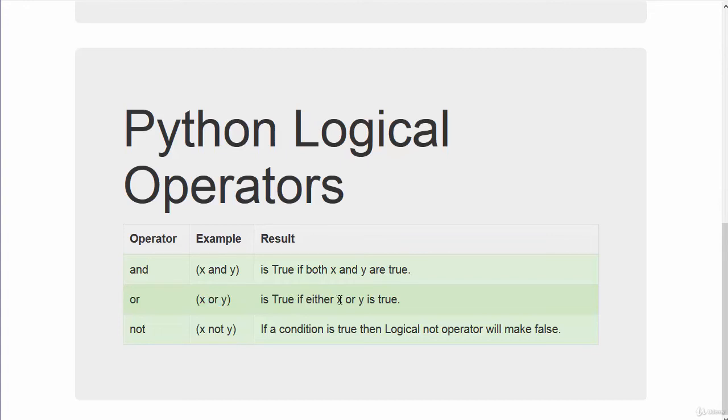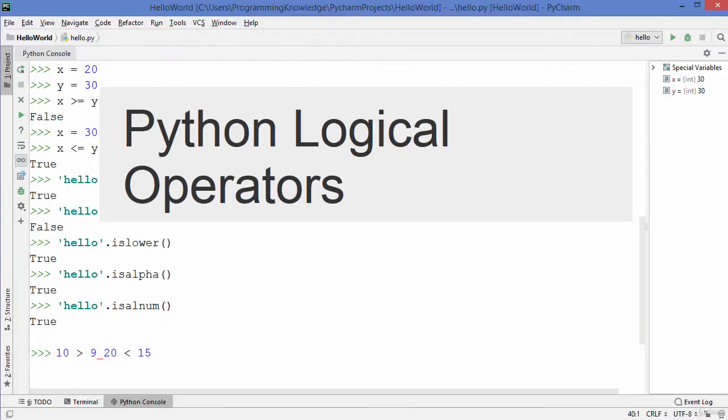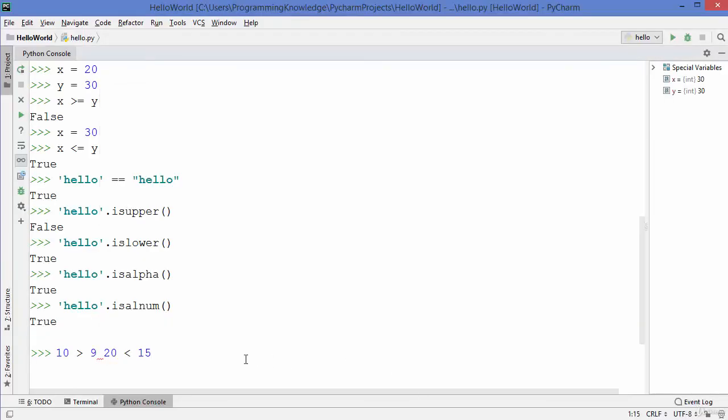So whether x is true or y is true, it doesn't matter, but if even one condition is true, this will give us a true value. And the NOT operator will return the opposite of what we have. So if some condition returns us true, then NOT operator will make this false. So let's try all these three operators in Python.